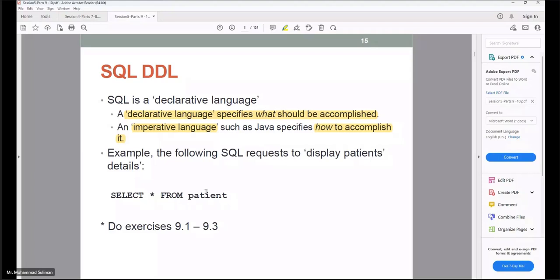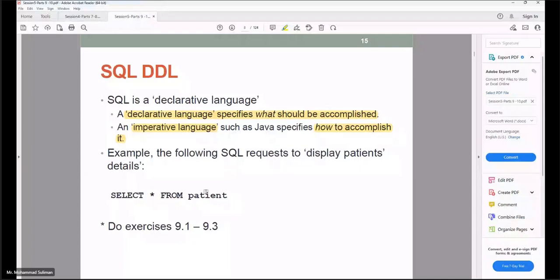Example of SQL, for example, I want to display all the records of the patients from the patient relation or from the patient table. I can say select star from patient. So we can easily understand here that it is a command to select something. So select star.